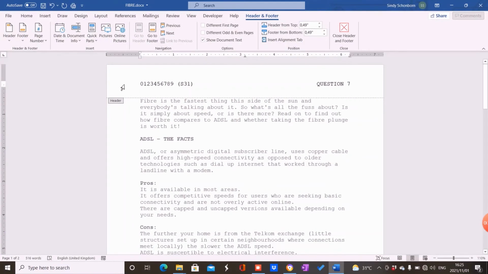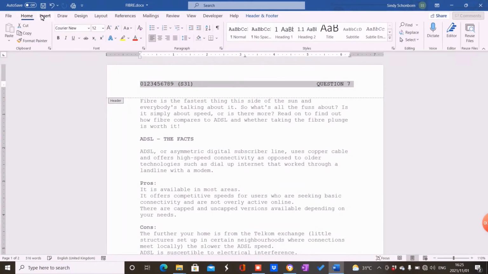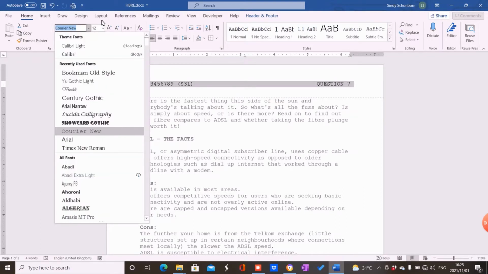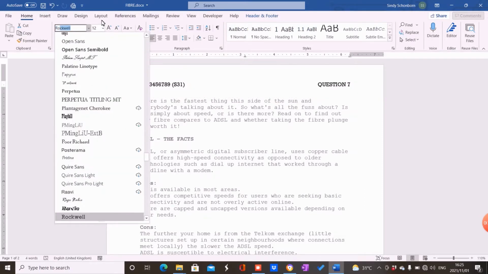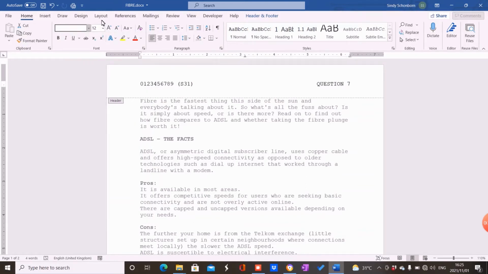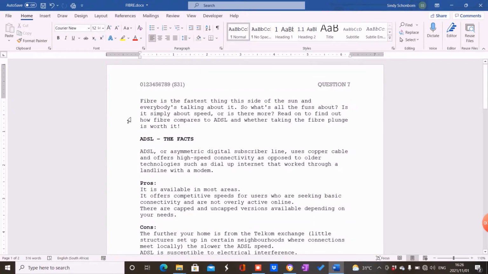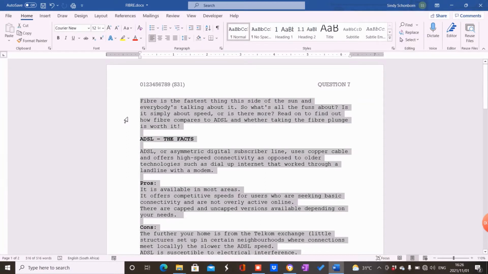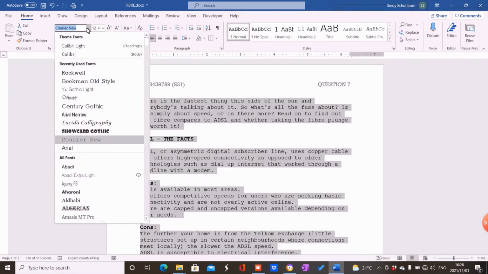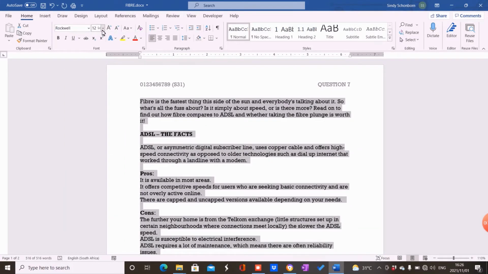So, we say Rockwell. I don't see it here, so let me type it in, Rockwell. And it says size 12, so it's size 12. Didn't change there, it's changing. I think my computer is a bit slow. Okay, so we've done that. Now also our whole document must change to Rockwell. So Control A highlights all. Let's change to Rockwell. And I'm just going to say 12 in anyway. Okay, that's done. Let's go back to the next instruction.